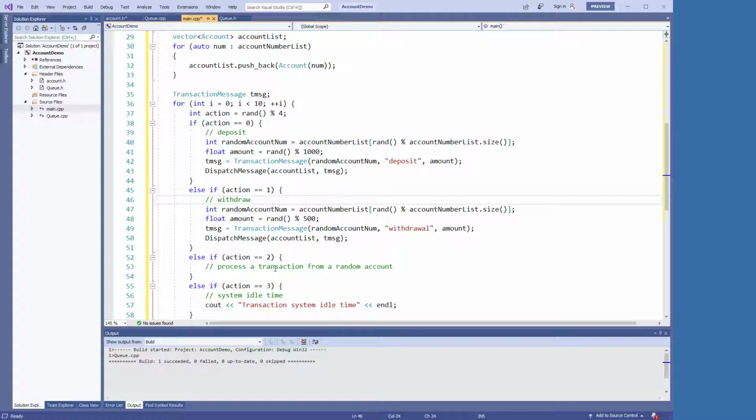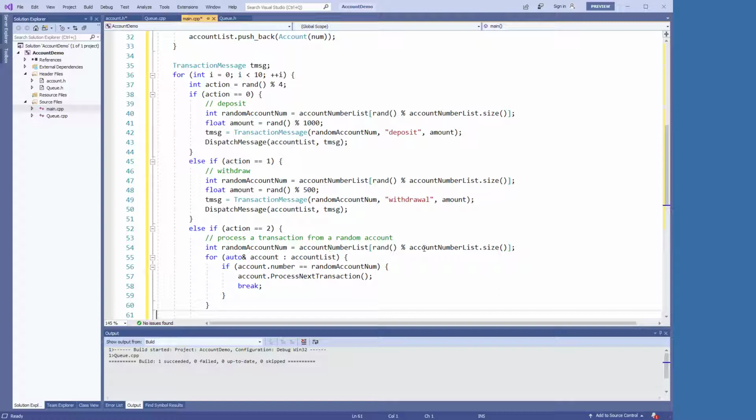And then the other action that we haven't written the code for is to process a transaction from a random account. In order to do that, it's a little bit similar to dispatching, where we get another random account number again, loop through the account list to find the appropriate account, and then once we found the account, instead of dispatching or sending the message, we're just calling its function process next transaction.